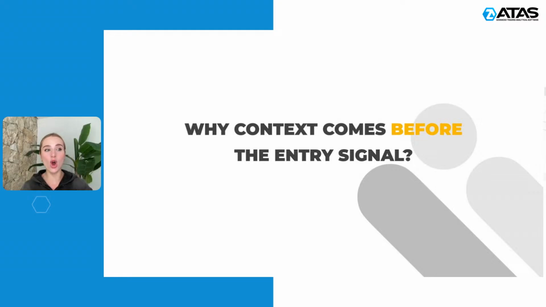So coming back to the point, context is also about the market state. So is the price right now in balance, the so-called range or consolidation or flat, however you want to name it, or imbalance, which is a trending market? We'll dive into this in a moment, but the bottom line of everything that I've been talking about for the past 10 minutes is that range tactics and trend tactics are completely different animals. What brings you money in a chop can absolutely destroy it in the trending market and vice versa. This is why you have to have different approaches for when the market consolidates and when the market trends.